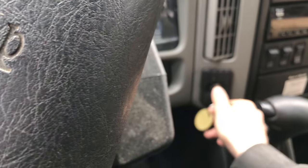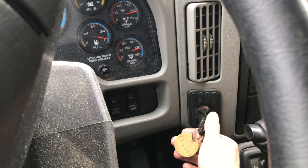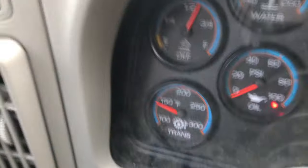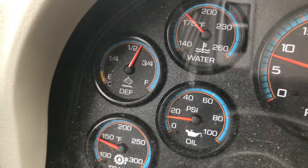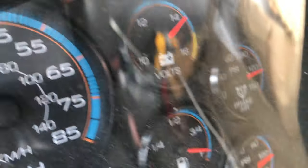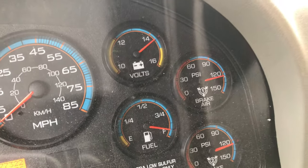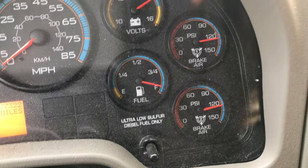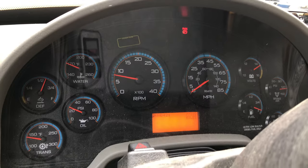Let's go over the gauges. You've got your DEF gauge. Let me start the truck up and take a look at what it sounds like from the interior. Everything's starting to turn on. Those are what your gauges look like — the pump's gonna go up. In the morning don't be alarmed — the battery voltage always stays at 12 and then shoots back up. The most important gauges are definitely the brake gauges. You always want to make sure those are working — I would not suggest driving without both of those at 100%.